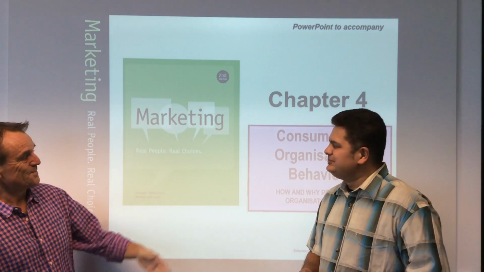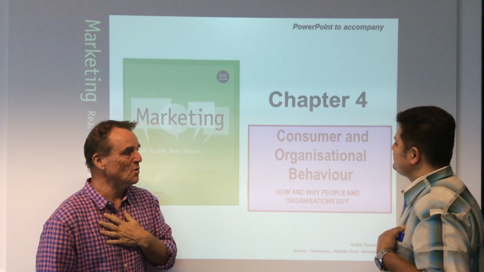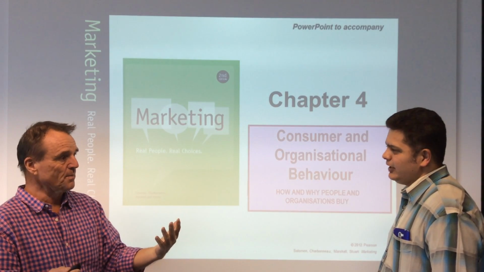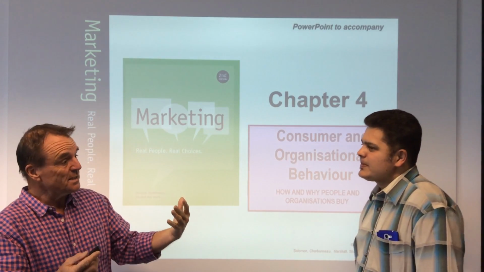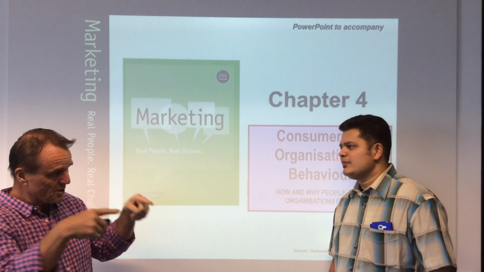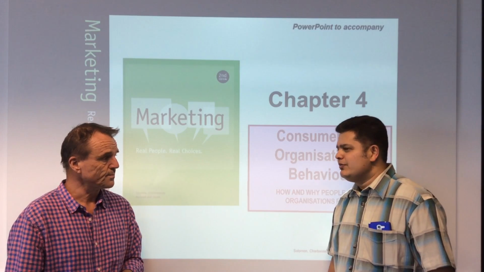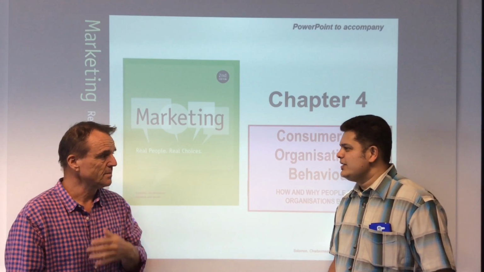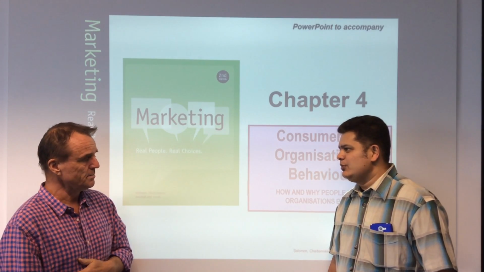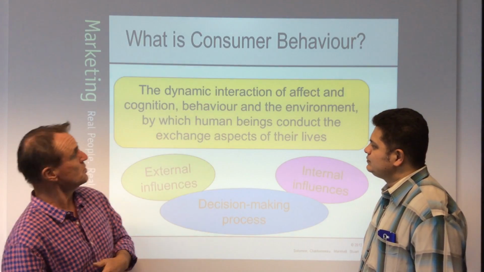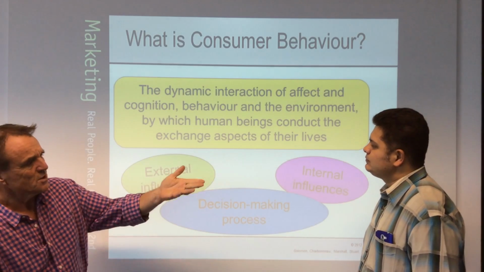Right. Okay. Consumer and organizational behavior. So consumers, we buy stuff all the time. And we can analyze that, and that will help marketers to stimulate, design products around them, find out exactly what they want, and then deliver. And that's exactly what we're trying to do. We're still meeting the consumer needs. This is all good. So what is consumer behavior?